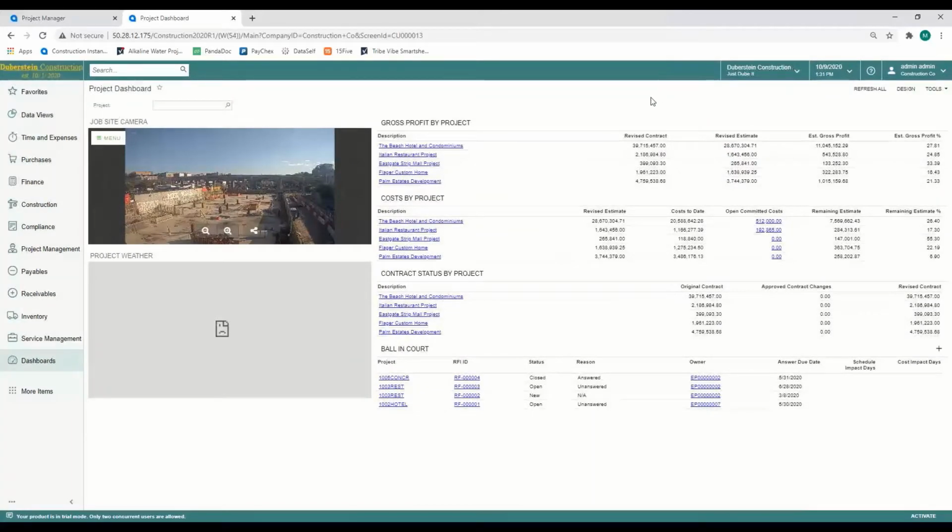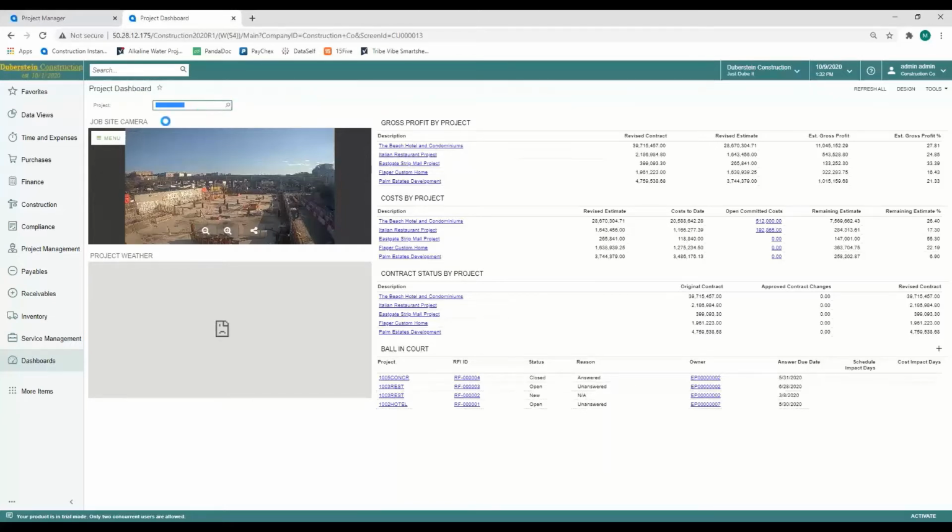So where we've landed here is a project dashboard. And I've started here for a couple of reasons. This shows one way that a dashboard is utilized, which is a lot of inquiries, and you get a basic overview of a bunch of different projects, showing our revised contract and our revised estimate. But one thing that's great about this is that you have the ability to embed job site cameras into your dashboard. So if you wanted to have it monitor a specific project, let's just go ahead and pull one up.